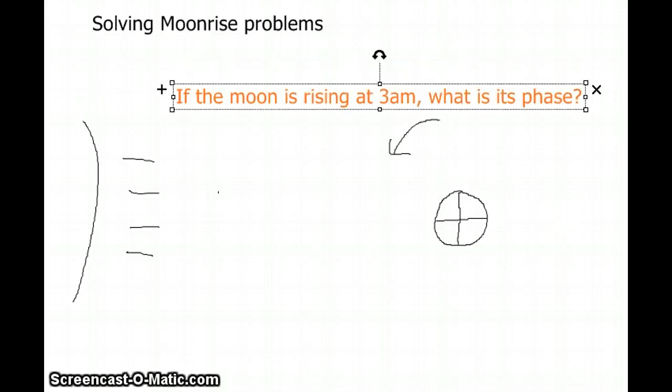Here's a trickier one. If the moon is rising at 3 a.m., what is its phase? This is a good one to sit down and see if you can figure it out before I give away the answer. So here, let me go through it. You've got the sun, you've got the Earth, and the moon if you know its phase. Well, you don't know its phase, so you can't sketch the moon on your picture. But you know it's rising at 3 a.m. That's hard to draw where somebody is if it's rising. But wait a minute, overhead is easy. So let's convert this into an overhead problem.